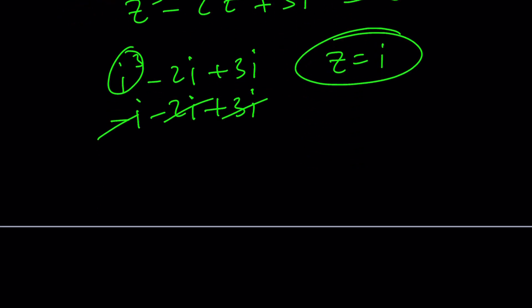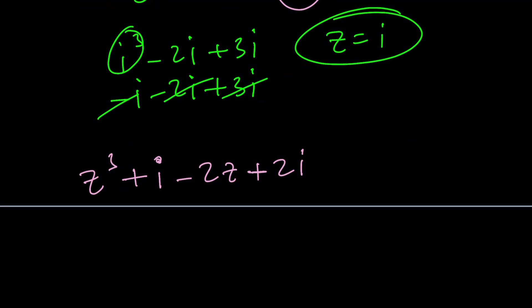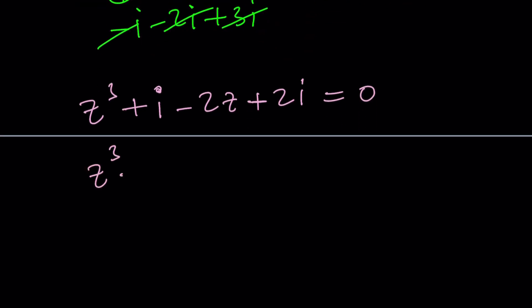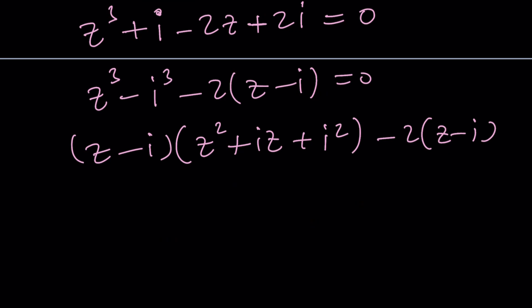So I can kind of manipulate this as follows. I can take this z cubed and then just add i to it. And then separated one of the i's and then that gave me 2i at the end. I split up the 3i into i plus 2i. And you're going to realize this is helpful because I'm going to write the plus i as minus i cube. And then this will be factorable. Obviously, our goal is to get a factor of z minus i using difference of 2 cubes. Iz plus i squared and then minus 2 times z minus i. And now z minus i is a common factor. And then you can write, obviously, this is negative 1. So z squared plus iz minus 1 minus 2 is going to be minus 3.